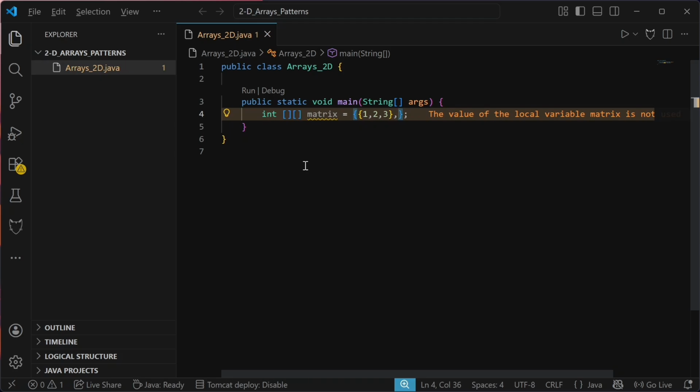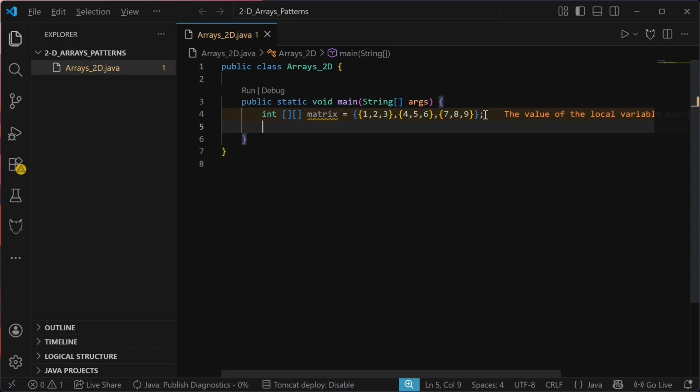If we want to give another row, we'll write like this, and then 7, 8, 9. Here this is our first row of the matrix, this is our second row, and this is our third row. Inside each row, this is the first element, this is the second element, this is the third element. These are the columns. So this is the matrix, right?